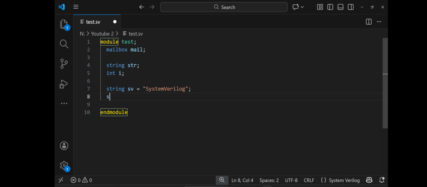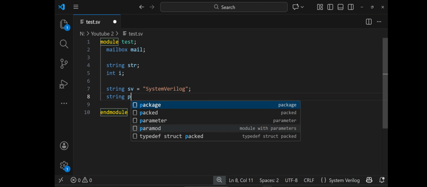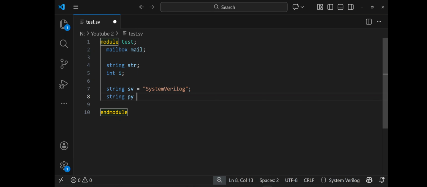And let's call another string py, and it will have a value of python.